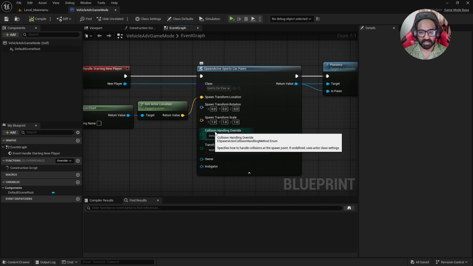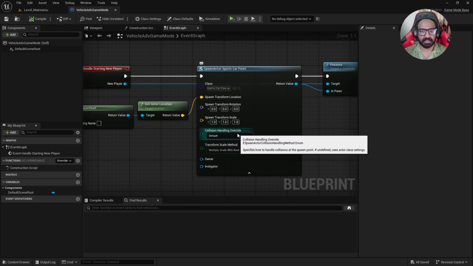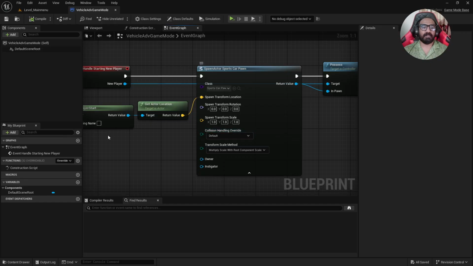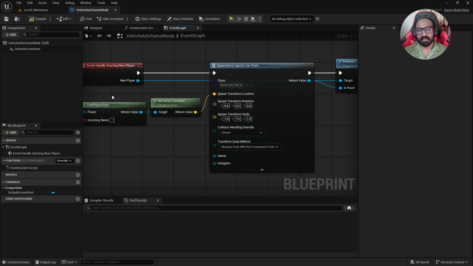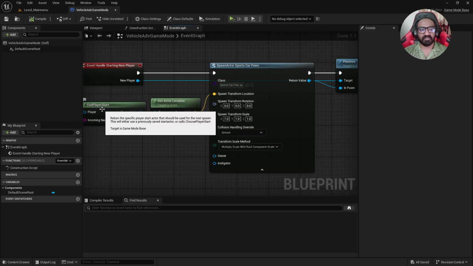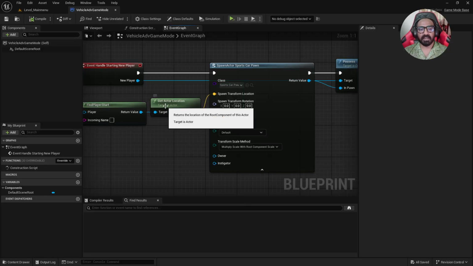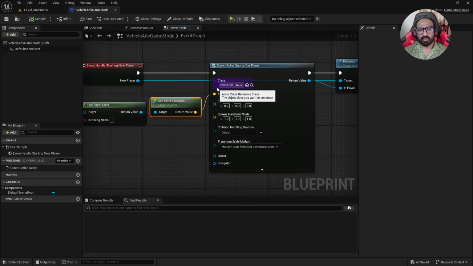If we do this, there is another thing we need to change. That thing is over here, this collision handling override. We are telling the server to spawn a car on the find player start. This is the location where the car will be spawned.